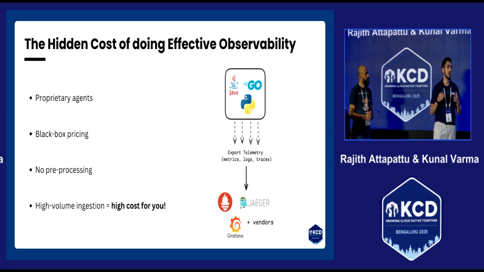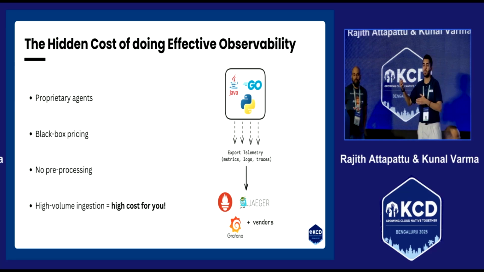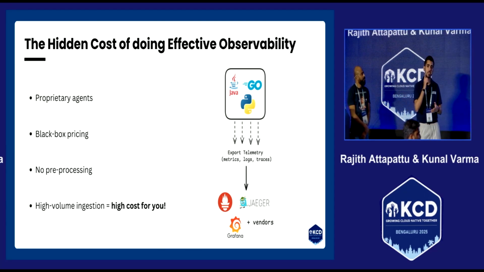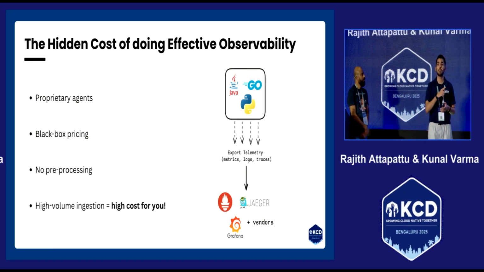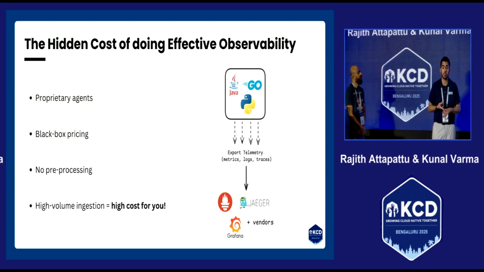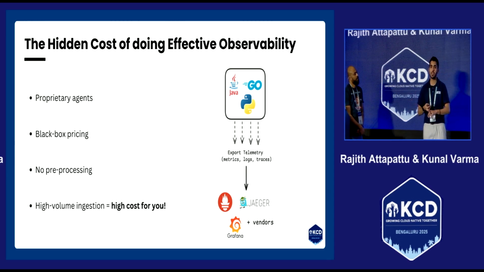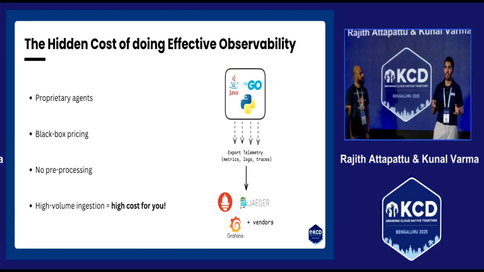Maybe you are not doing filtering, you're not pre-processing your data. That means you are sending low value or raw telemetry data to these tools, and that might hinder your insights, right? But the most important one is, because you are paying for that data, and the telemetry volume is so huge, you're also paying for that low quality data, right? So the meaning of this is, number one, we are not in control of the data pipeline. We are not in control of what we are sending, plus we are paying for that, right? And I don't think that jives together, right?